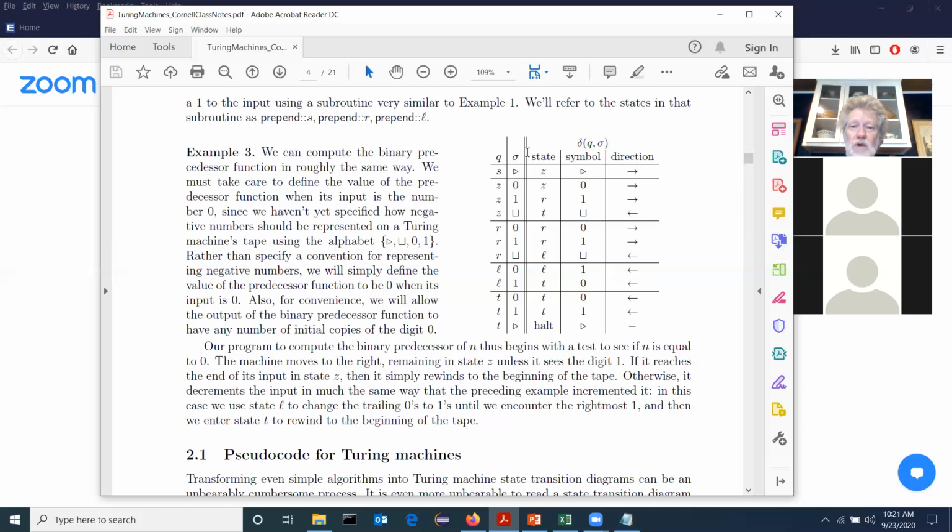Now if you want to include this table in your answer, that's great. I'm not requiring that, but a verbal or narrative description sufficient for the grader to understand what you're doing.